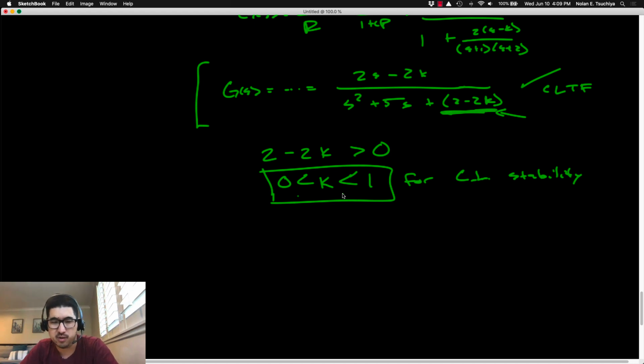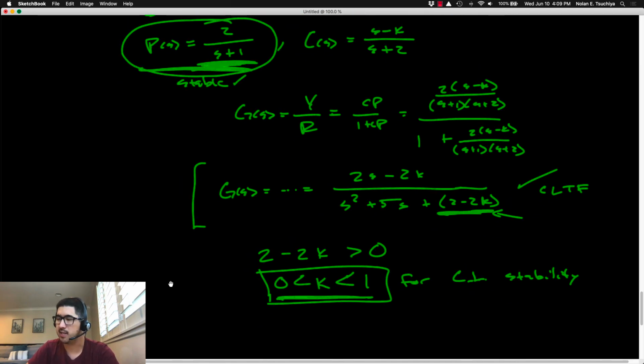The implication here is, if k is not between 0 and 1, well, the gain can be an infinite number of values, and this is a fairly small range from 0 to 1. So if k is 1.1 or even 1.01, the closed loop system is going to be unstable. What I'm trying to highlight is that feedback control gives us incredible power to design closed loop systems that behave to our liking, but you have to be careful because it's very easy to destabilize a perfectly stable system. Okay, so that's all I was trying to illustrate here.